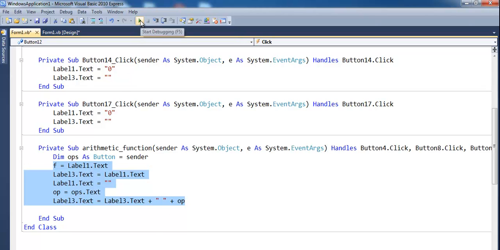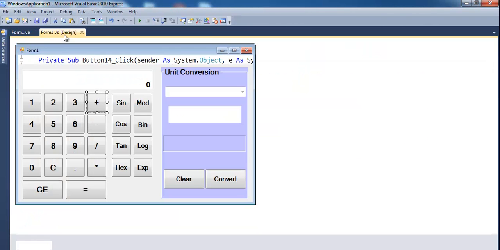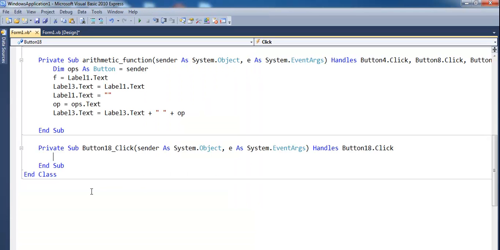If I run this program now, let's try out these codes for these arithmetic operators. If I say maybe 54, minus, you can see it right there, it's gone into the label. But the other one, the equal sign, is not working. Apart from that, any of the other arithmetic operators work as expected. Alright, let's go back into the coding area. The next thing I need to do now is carry out my equals coding.